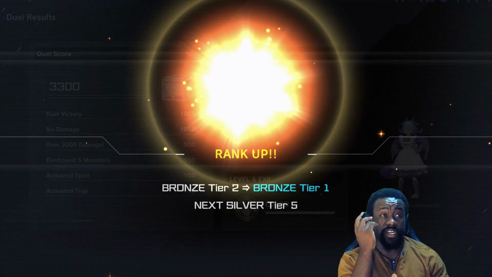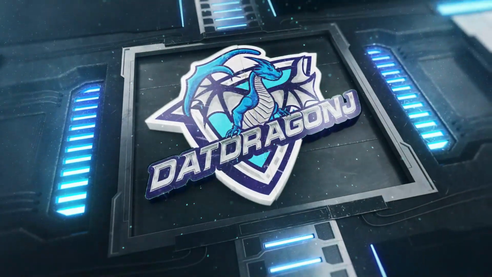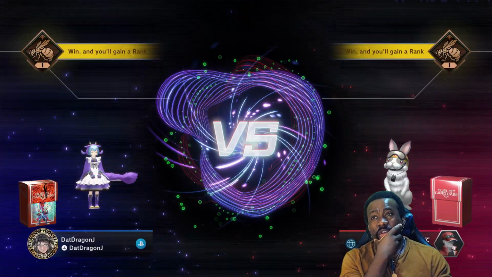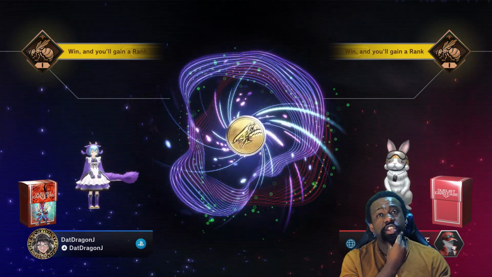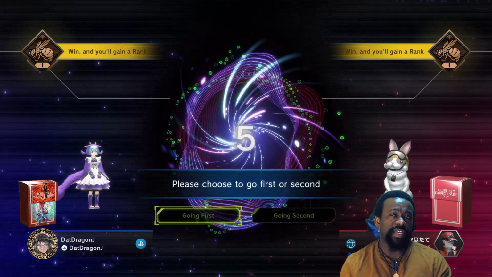Cue transition. We are here with Duel 2. Let's see how we do. Okay, I won a coin toss. I'm going to choose to go first.